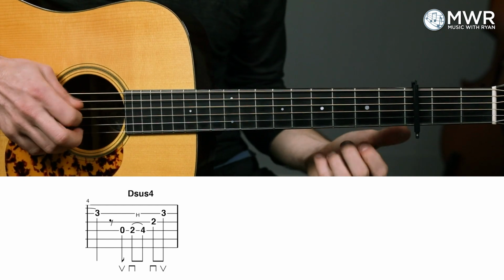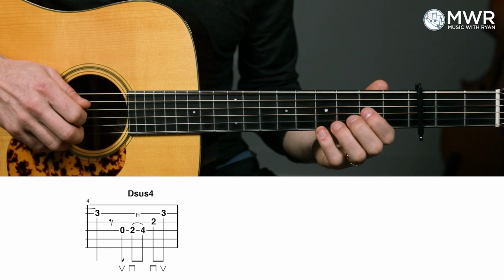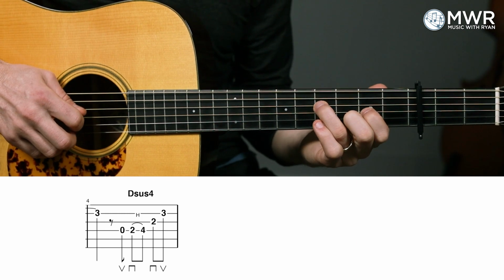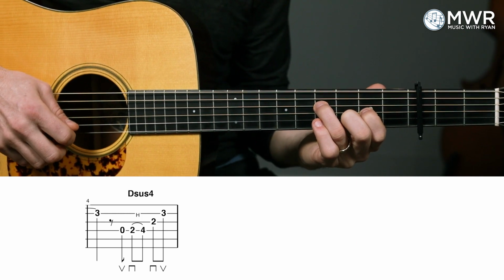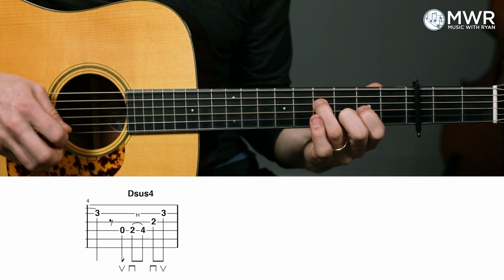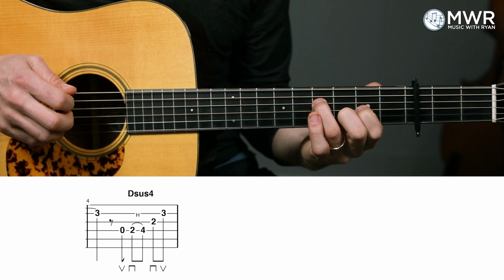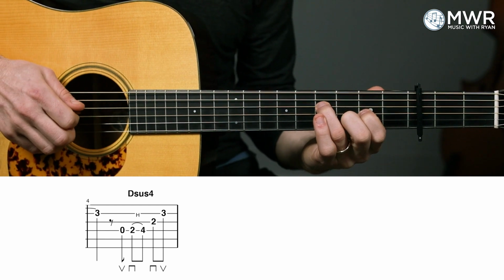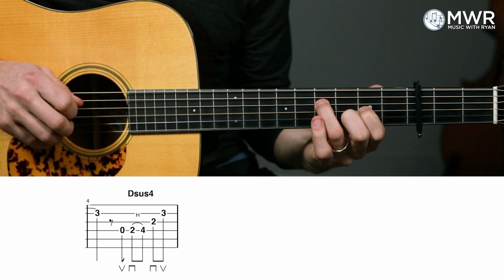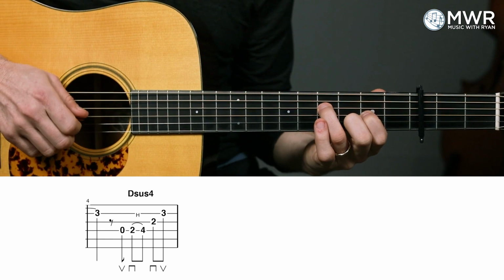And on the and of 2, it's open D. And then 2-4 hammer on the D, and then G string 2nd fret, and B string 3rd fret. Really nice little move that I use very often in the D position. And then we're going to land on the 2nd fret of the G.